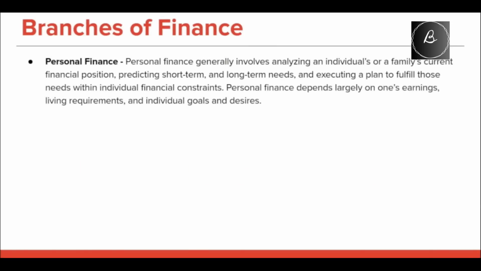Starting with personal finance. Personal finance generally involves analyzing an individual's or a family's current financial position. This is done by predicting short-term and long-term needs of the family and executing a plan to fulfill those needs within an individual's financial constraints. This can be done by creating a budget. Personal finance depends largely on one's earnings, living requirements, and individual goals and desires.